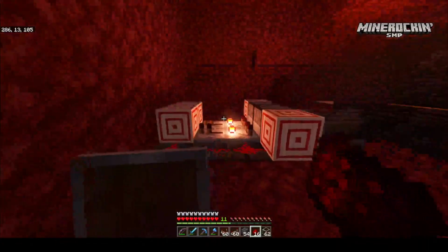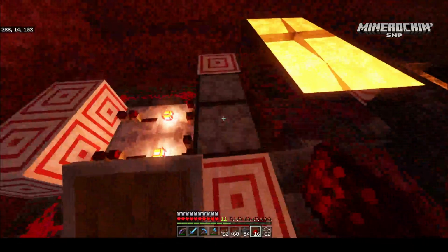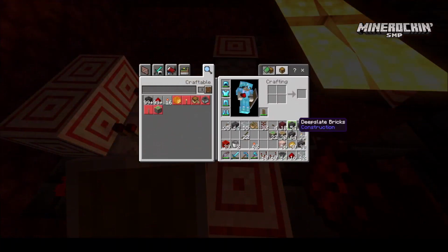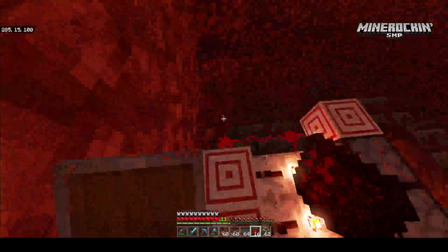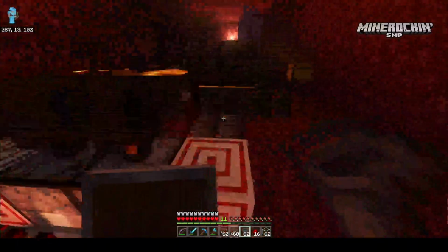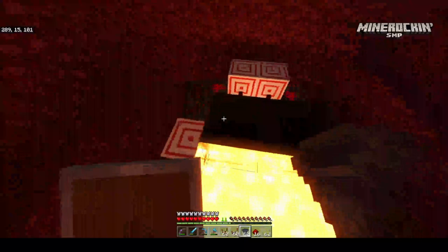Now we need to get items out of a shulker into this. So, next job we take is, we take two hoppers. And we go a hopper into there and a hopper into there.